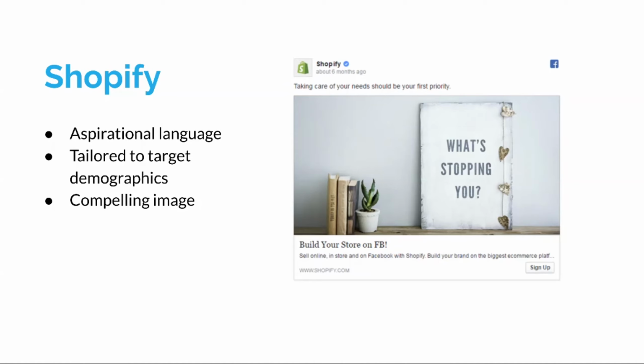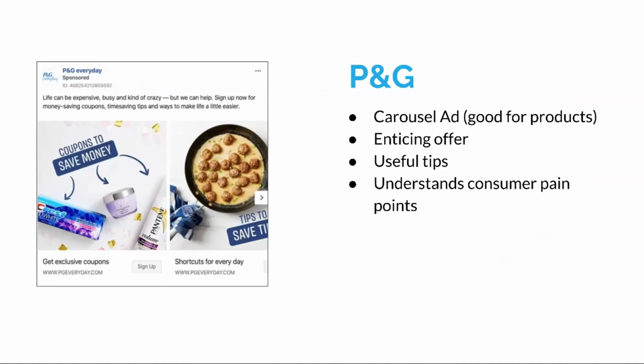It's kind of aspirational language saying build your store on Facebook. There's probably so many people that create stuff as a hobby and have relatives saying you should sell it online. So I think it uses language that's likely to appeal, and it's quite clear as well. So yeah, that one I thought was a good one. It's obviously a matter of opinion, and different things will appeal to different audiences.